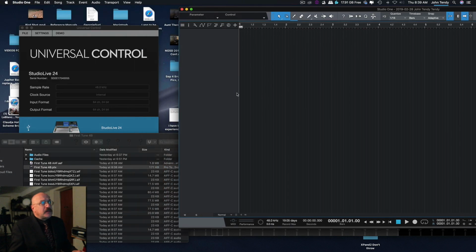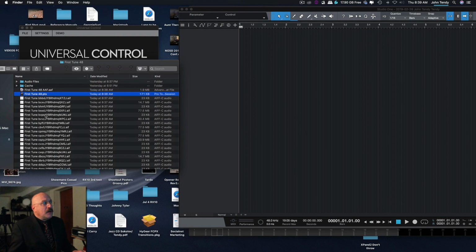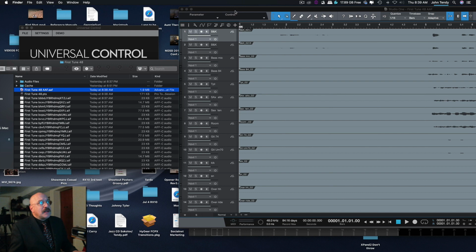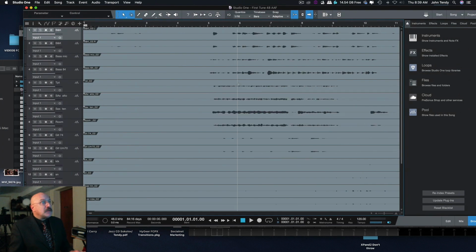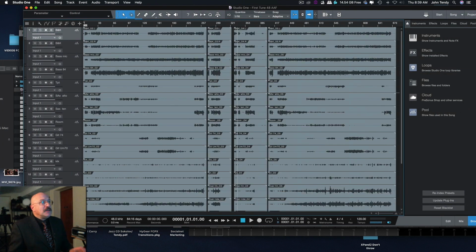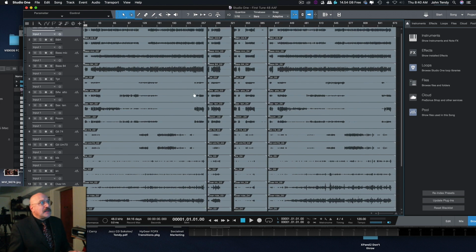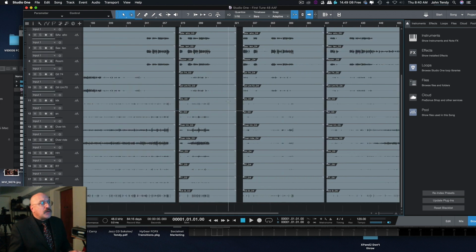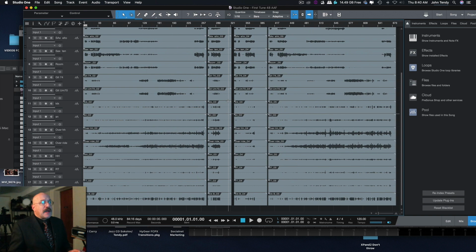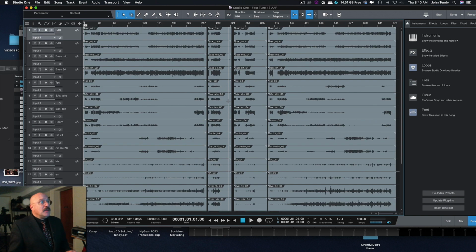Now look at this. Watch how easy this is. In the open window, you find your AAF export, and all you do is just drop it into your edit window. Now look at this. Let's squeeze that in. Look at that. Everything is laid out exactly the same. If there were crossfades, which there are not, we would have had those handles taken care of, but that's it. The whole thing is set up.